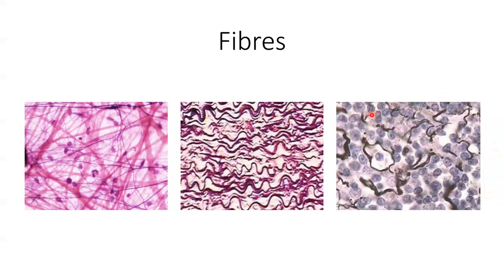And then the image on the right is our reticular connective tissue. So these darker lines are our reticular fibres. Remember, they're the delicate branching type fibres, and the ones that often provide that framework for our soft organs. The lighter purple colours are just the different cells that will sit within that extracellular matrix.